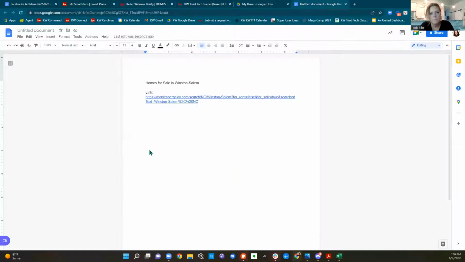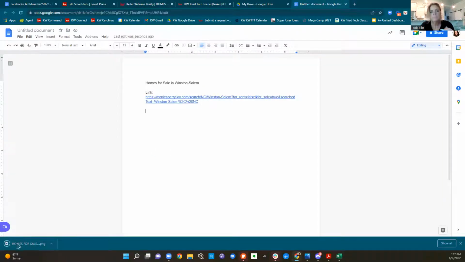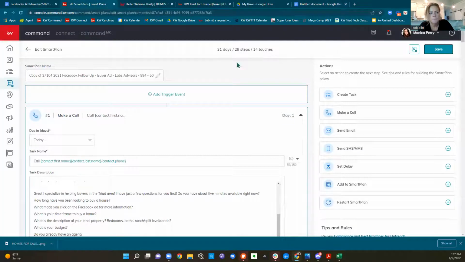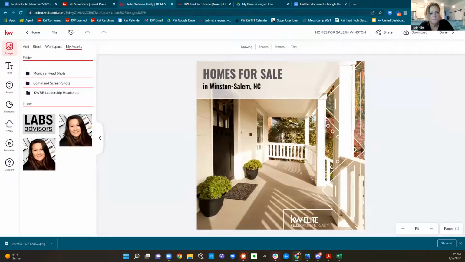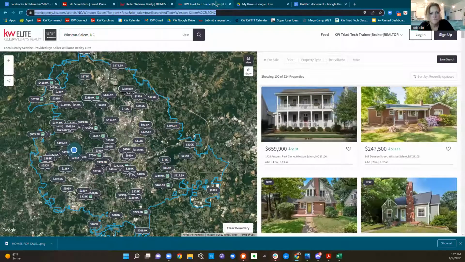And I can pop that right into my note-taking app of choice. And I can just come up with all the ideas that I want to and already have my content ready and all that kind of fun stuff. So if you're a note taker or a note keeper, you could do it this way. Also, I always like to give people that option, but also it's in your designs library. So it's already going to be there anyway. And you can always just go to your website and run that search. So I just like to show people options. So that is how we would do that specific ad.